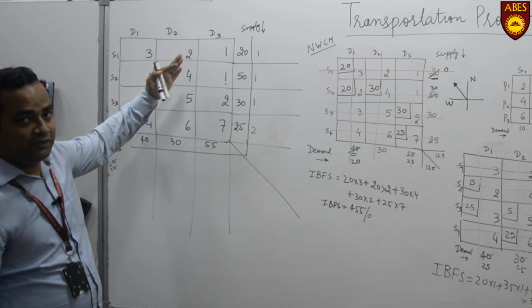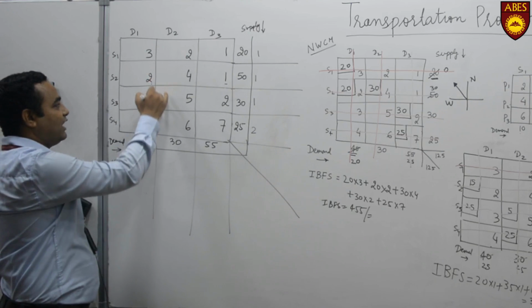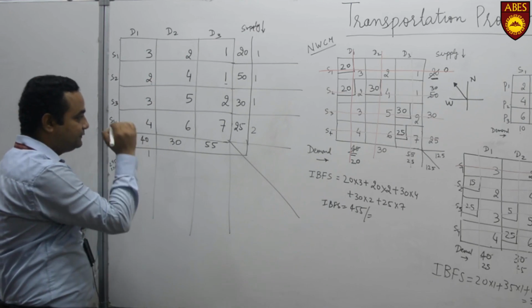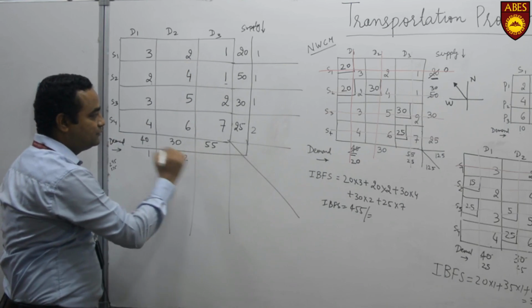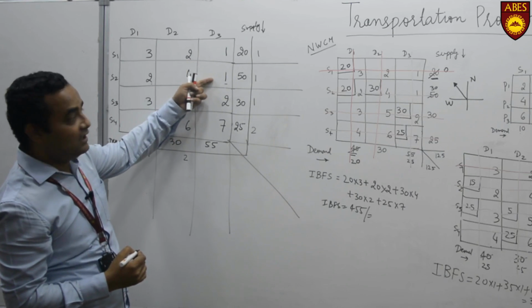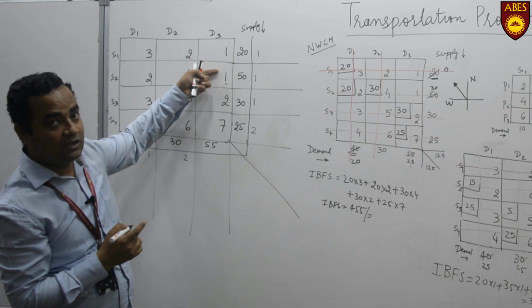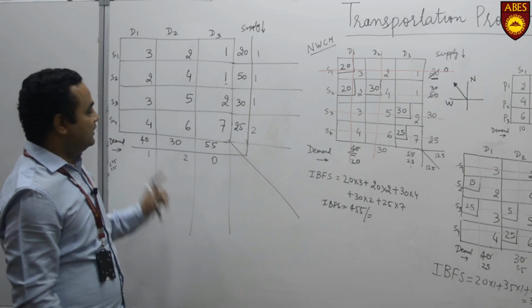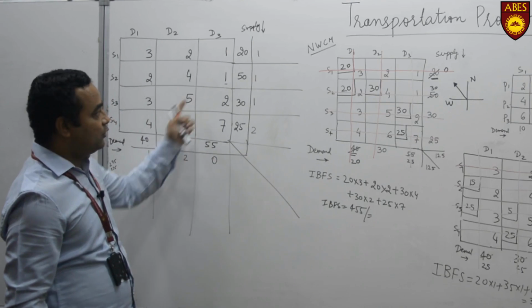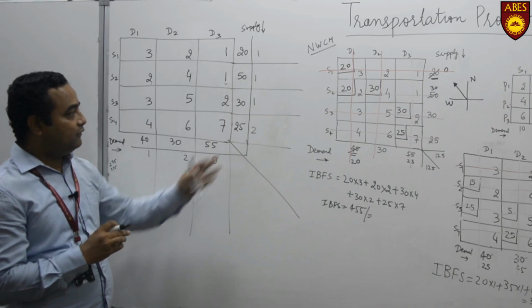Now the same procedure we have to follow for the columns. Now minimum value is 2, next higher value 3, difference is 1. Minimum value is 2, next value is 4, difference is 2. Minimum value is 1 and next is again 1, so we take this difference as 0. Now the column operation is over, row operation is over. Now we have to take the maximum value of their differences.